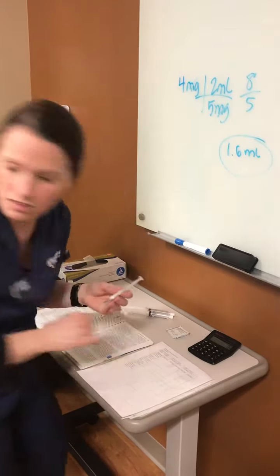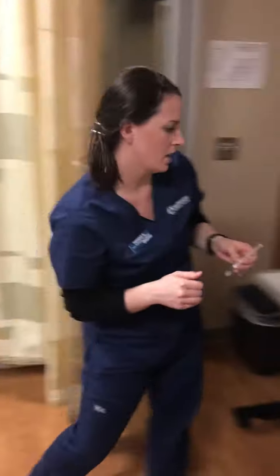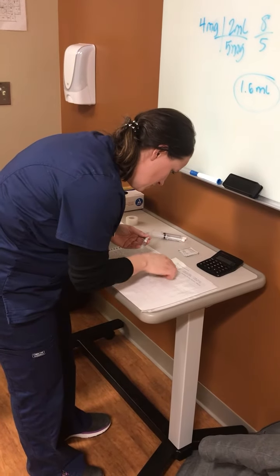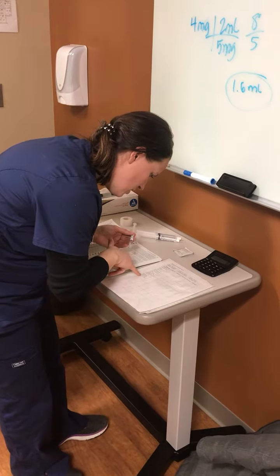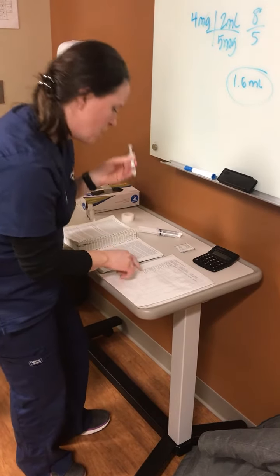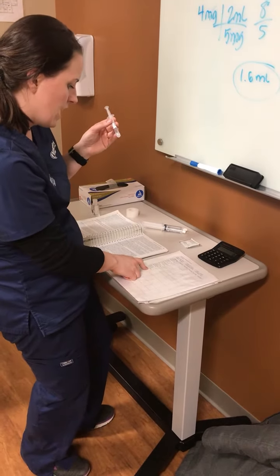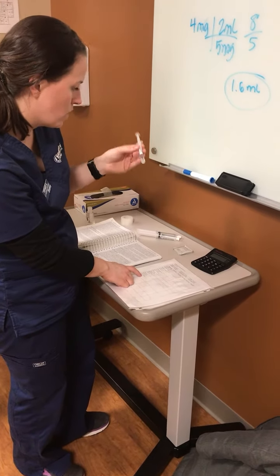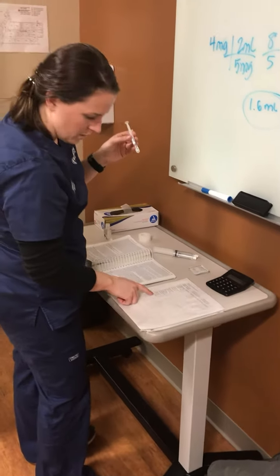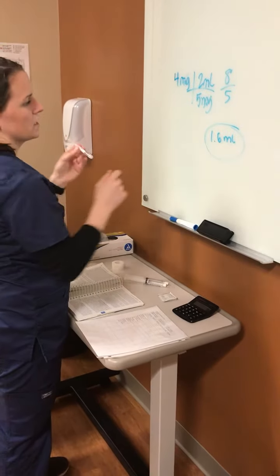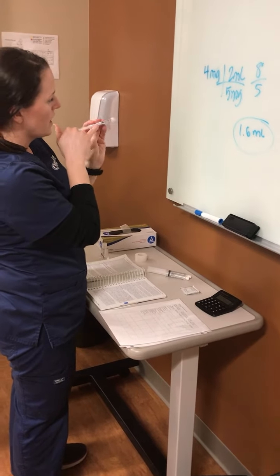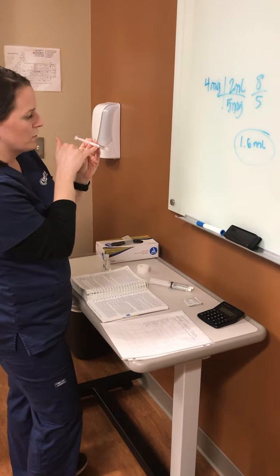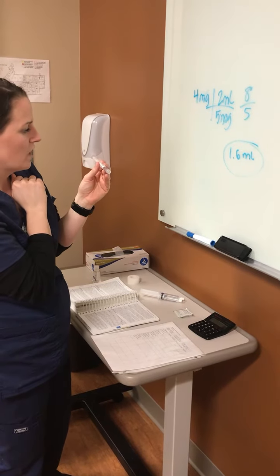So Mary Smith, we check with the armband Mary Smith. She has ondansetron, 4 milligrams IV every 4 hours PRN for nausea, she has not had that. She's not had Zofran within the last 4 hours, and the 4 milligrams would be 1.6 milliliters, and I have 1.6 milliliters of Zofran in the 5 milligram per 2 milliliter concentration.